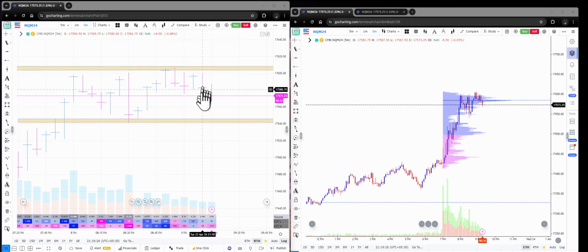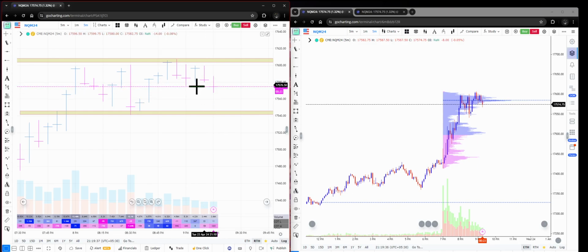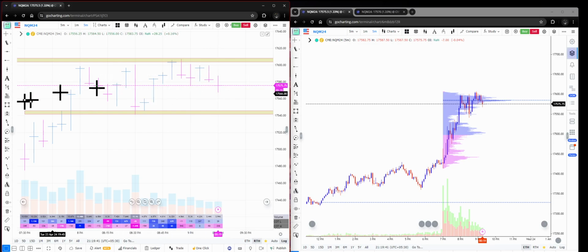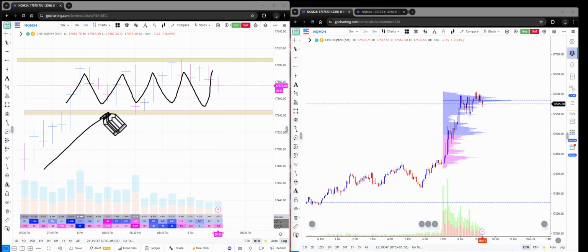Okay, and now if you see, the volumes are not that much. How much time is left? About 20 seconds. So even this bar is not going to have that much of a volume. So at this point, you cannot be thinking of going short. Okay, because what happens is, this zone is, although it is a choppy zone, but it is on the longer edge, and the trend is towards the upside.